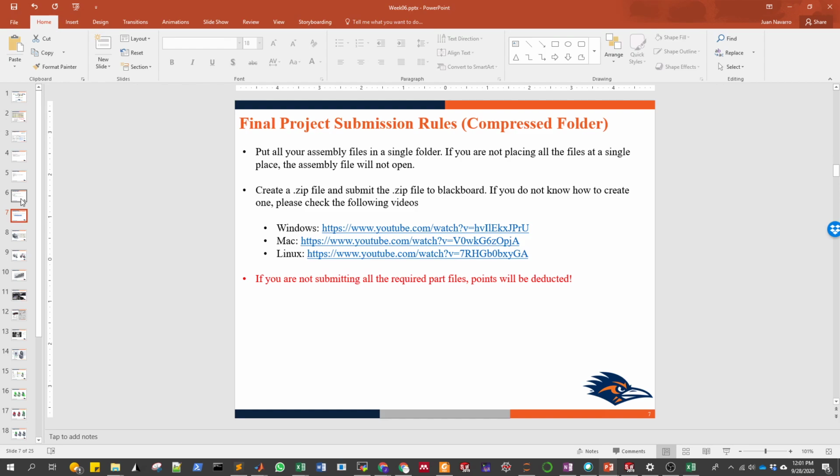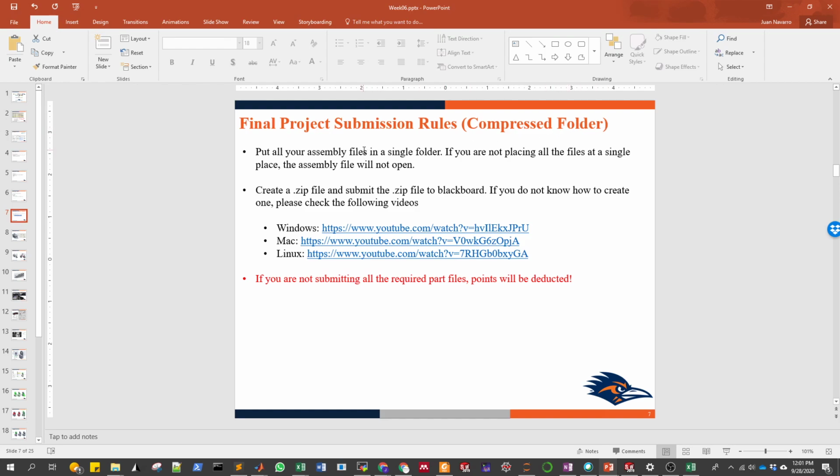And this is just a reminder. For when you submit everything to Blackboard, you will need to submit everything in a compressed folder because the assembly file only works if the part files are in the same folder, and the same goes for the blueprints. It will only work if the part files are in the same folder.